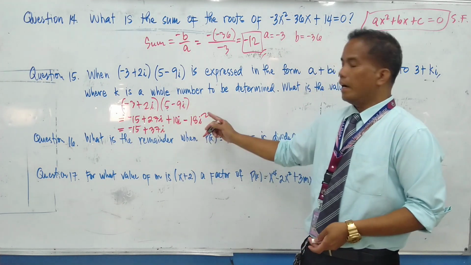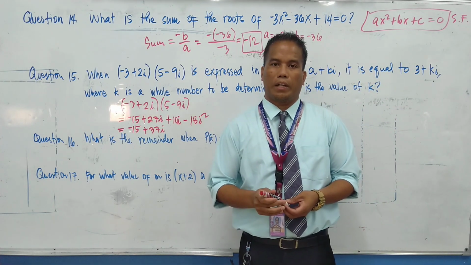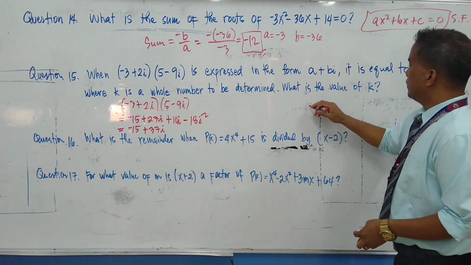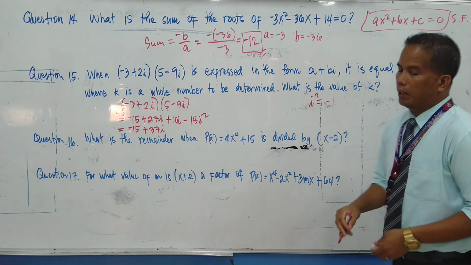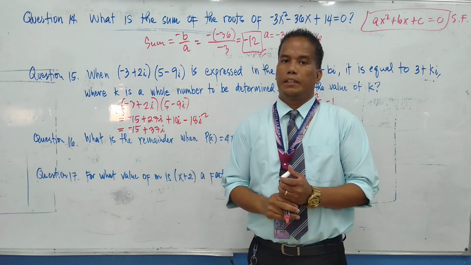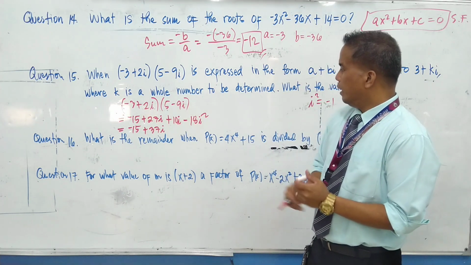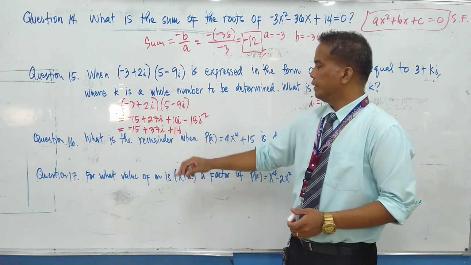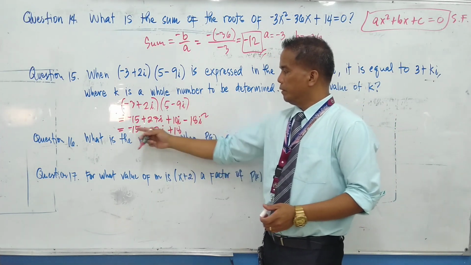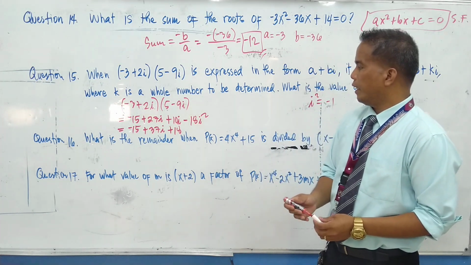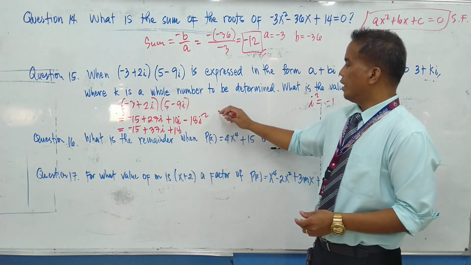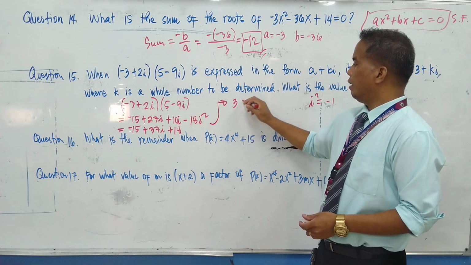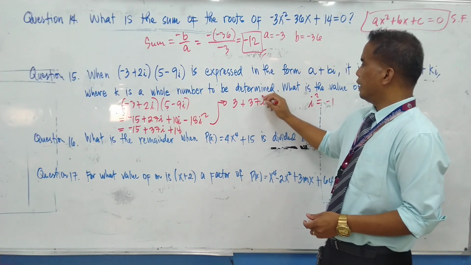Okay, then i squared, the value of i squared is equals to negative 1. So i raised to the second power equals negative 1. Okay guys, and then multiply to negative 18, it will become positive 18. Then combine similar terms, negative 15 plus 18 equals 3. So the answer now is, from here, we have positive 3 plus 37i.